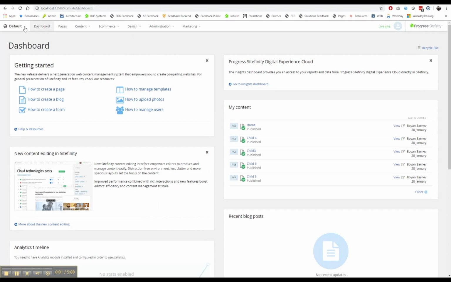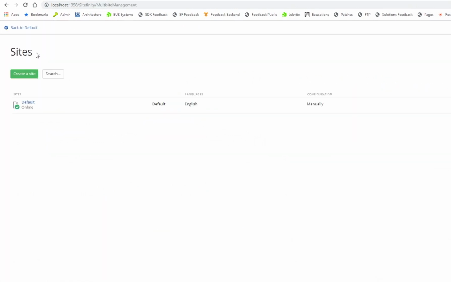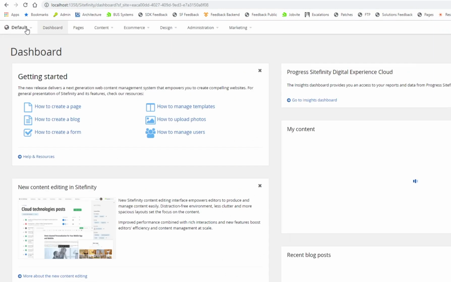The last thing that you see at the very top is only there if you're working in a multi-site edition. This is a selector that allows you to change the context of all your sites and manage them through a single Sitefinity installation. Right now, we're logged in as an administrator, but all the options that you see here depend on the permissions that you have. For example, content authors and editors are by default unable to access the administrative section. Also, if you're running an edition that doesn't support one of the modules that you see here, for example, e-commerce, you simply won't see it in the navigation.